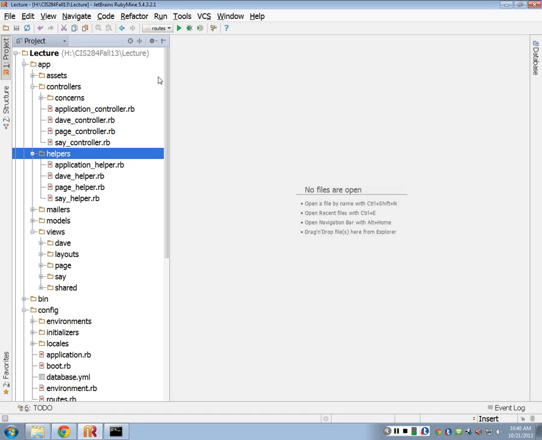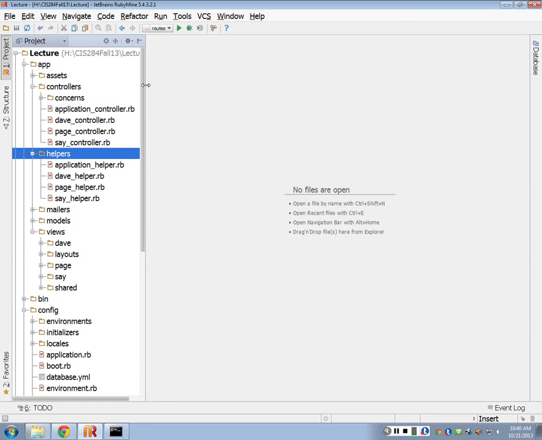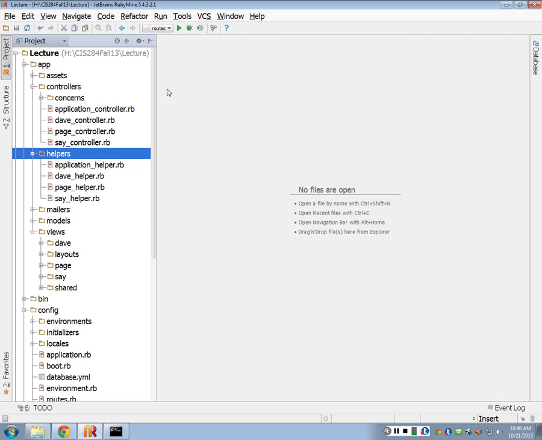And let's play around with the models first. I jumped the gun in getting to the scaffolding. I wanted to play around with the model because that's the only piece we haven't looked at in the model view controller. And the model deals with what? Data, right? Our database table. It's our layer between Rails and whatever database we're using.